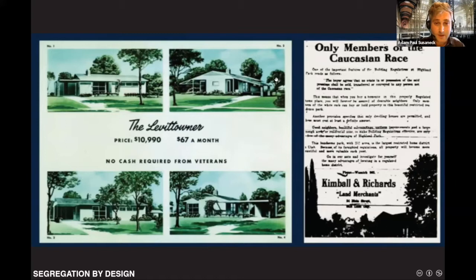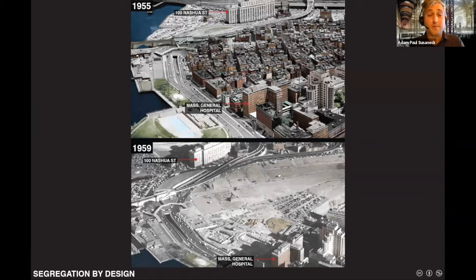And thus begins the era of urban renewal. Urban renewal was another federally sponsored program. The federal government, using the 1949 Federal Housing Act, provided a two-thirds federal match for what they called slum clearance and urban renewal. So cities used this bill, and they used the decay caused by the freeways and white flight as an excuse to remake their civic cores for the convenience of suburban white commuters.